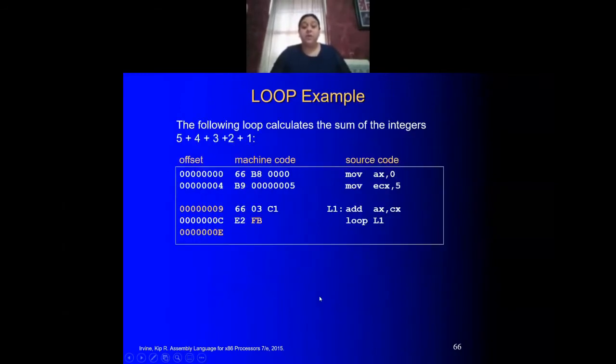This one shows us both what's happening in your code and what's happening internally. Let's concentrate on the source code. Notice that here we're moving zero into AX, so we're initializing our AX register, and then we're storing the value 5 into the ECX. ECX is by default the counter used by the instruction loop. Then we have a label called L1. Ideally, your label should be a little bit more specific, so call it top or beginning loop or whatever.